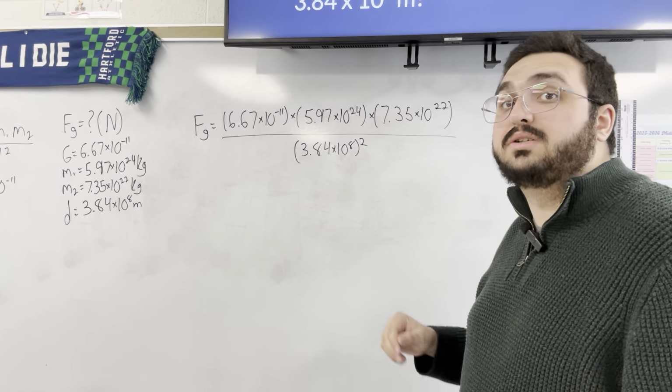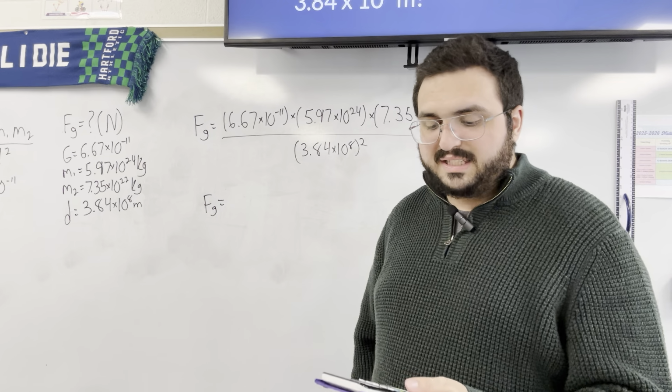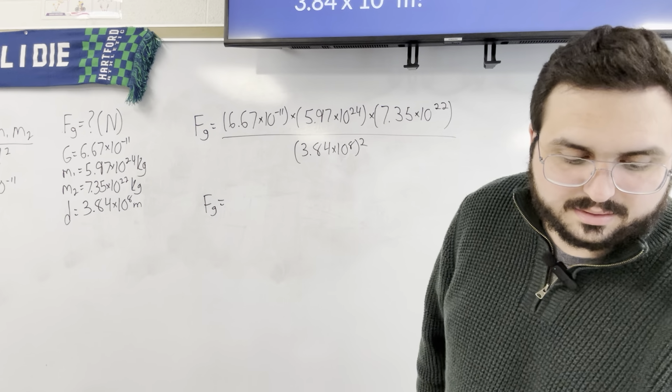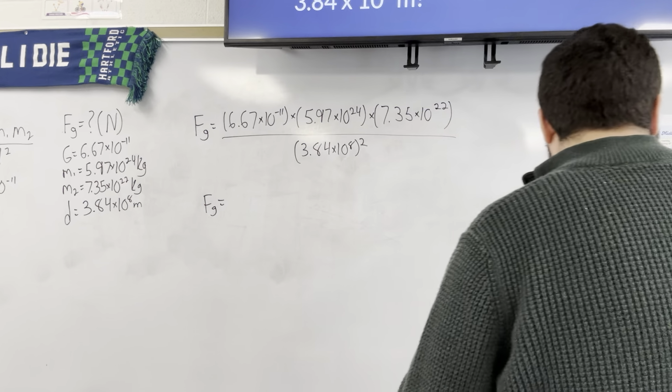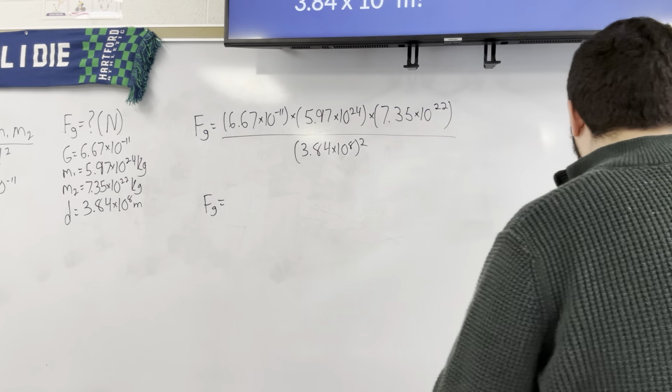So in my calculator, I'm going to do 6.67. And then I'm going to hit my second key. For me, that is at the very top left. It's a bright blue key. What that allows me to do is use my second functions. These are alternative functions that my calculator can perform by pressing these buttons, but that are not listed on the buttons themselves. They're usually listed in blue ink above the button. So I'm going to find where it says in blue, EE. It'll look like two capital E's in blue. So it'll look something like this.